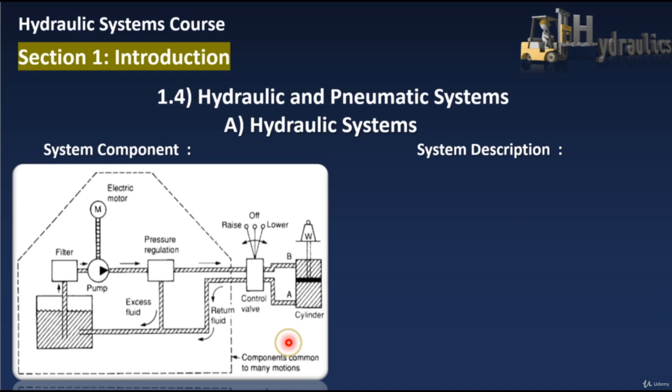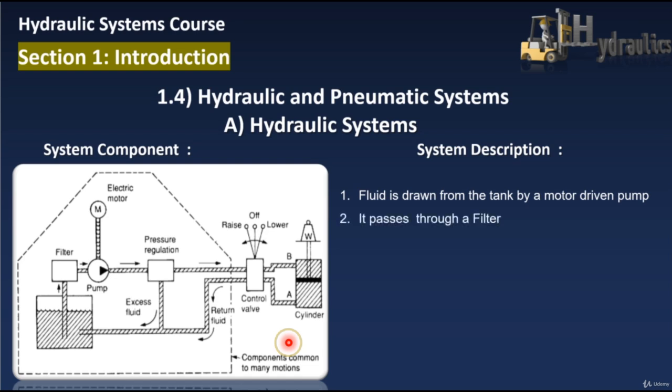This system requires a liquid fluid to operate, and this liquid, up to a certain extent, is expensive and messy, and consequently the piping must act as a closed loop. We'll list down the steps of the system operation. It first starts with the fluid being drawn from the tank by a motor-driven pump, which produces fluid flow at the required pressure.